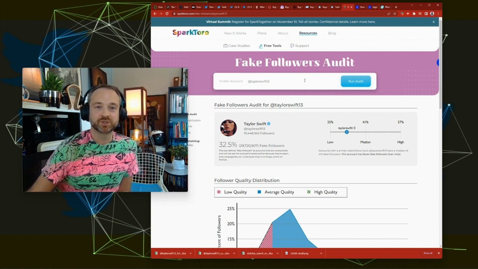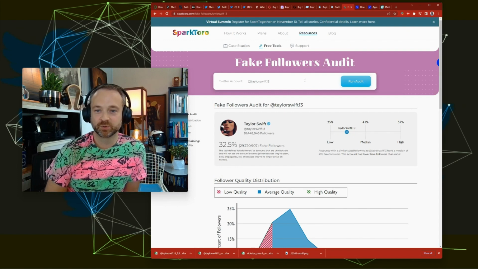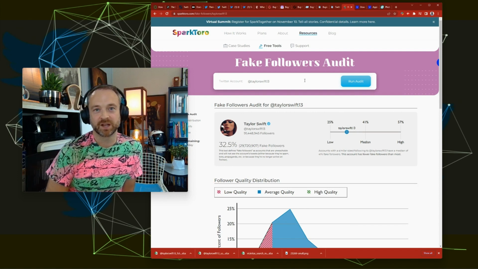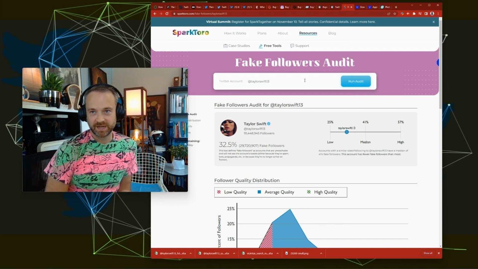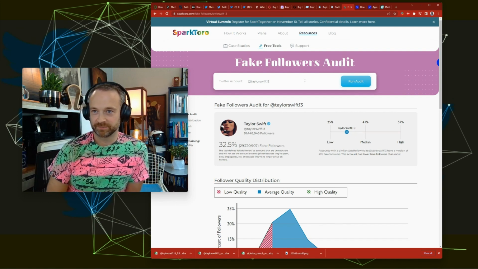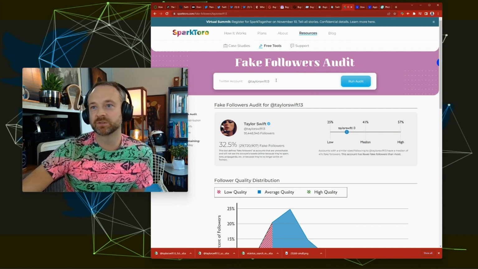What we're going to do actually is use SparkToro. So you can pull up SparkToro yourself, a really cool tool. They do a great digital marketing office hours once a month. Highly recommend signing up for that with Amanda and Rand, really cool people that are really fun to show you a lot of different tools, even beyond their own on SparkToro. And you can run it for T-Swift 13, run that audit.